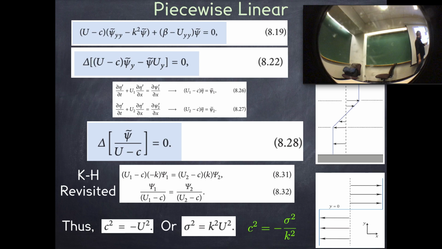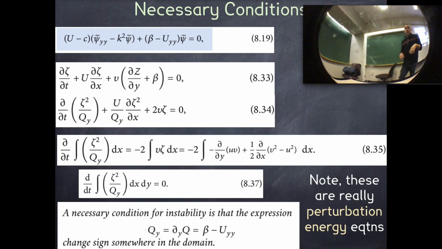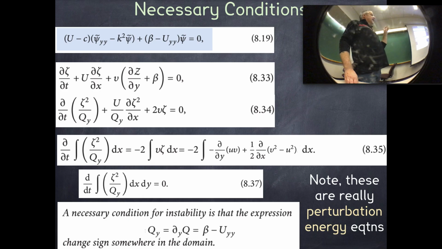If you wanted to do a final paper on instabilities, there are many, many papers describing different kinds of piecewise linear instabilities, which is kind of a nice thing to think about. But as I said before, the linear instability doesn't really help us much in the fully turbulent flow except for the necessary conditions. So I want to spend a little more time thinking about what the necessary conditions are for turbulence. So we have the Rayleigh-Kuo equation. We can solve that and get an answer.